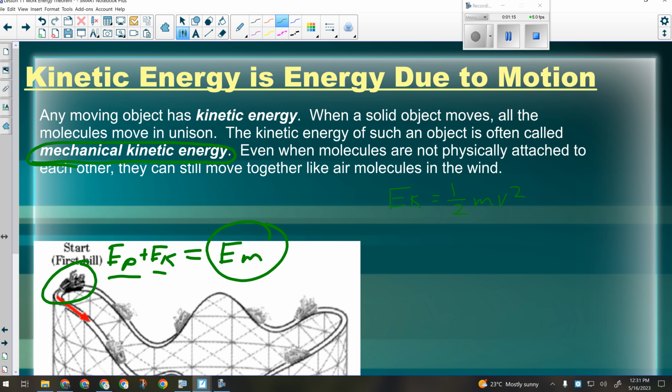However, the thing we have to understand is an increase in mass does not have the same effect as an increase in speed on kinetic energy. And the reason for that is, in this formula, v is squared. So that means any change in speed results in an exponential change in the amount of kinetic energy.